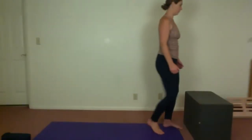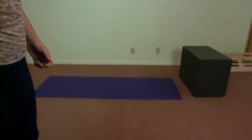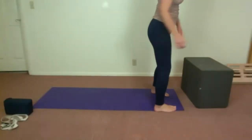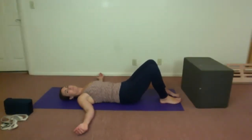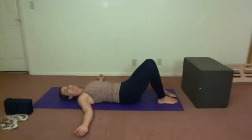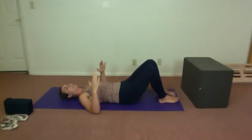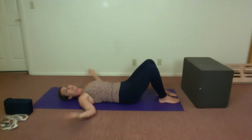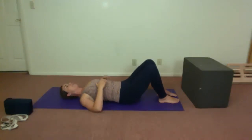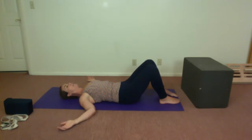Come down onto your back, feet on the floor, knees bent. With your arms abducted, so partway out from your body, 30 degrees or so away from your body, let your arms relax out to the sides, bring them back in, touch your belly. As you do that, notice if your shoulder blades are lying flat on your back. Letting them go out, bringing them back in.